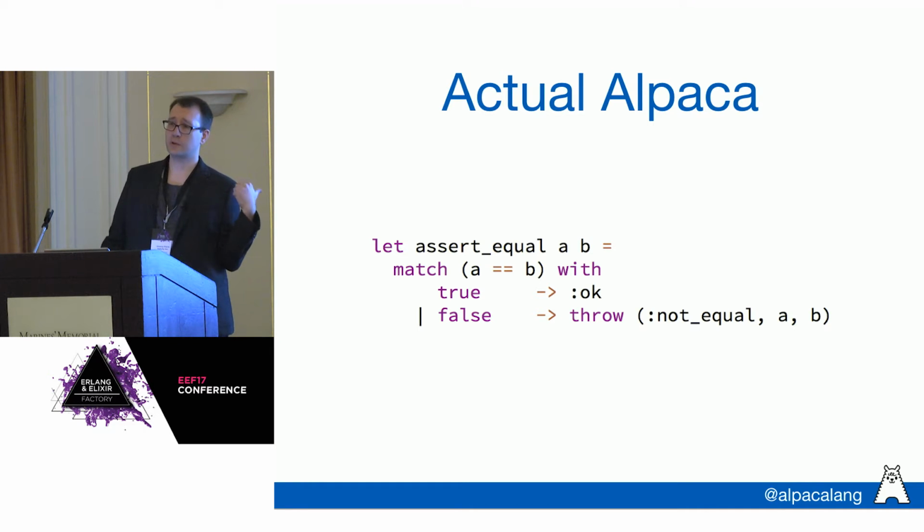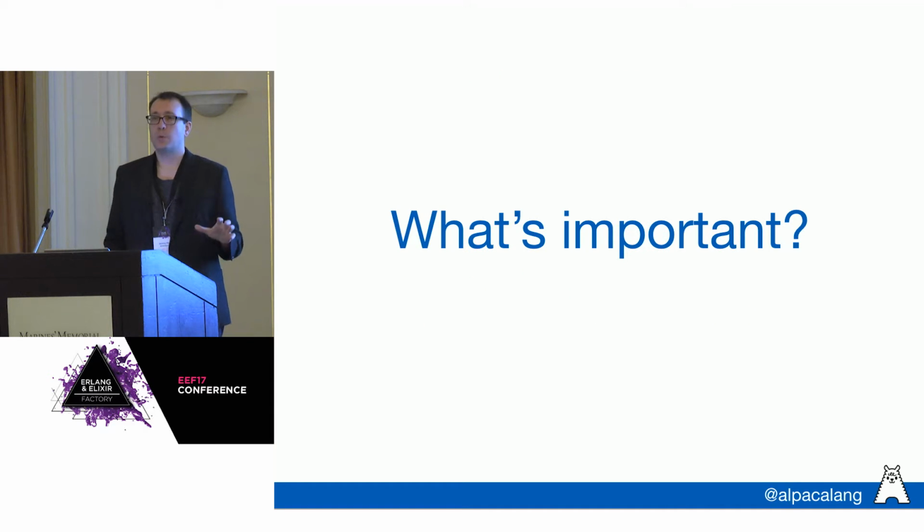This is a type-safe assert equals. So if you hand this an integer and a float, you're going to get a type error. It won't even go to tests. But otherwise, it does pretty much what we want. If A and B match, then it just proceeds and the test passes. If they don't match, it throws an exception, and eUnit will tell you your test failed. Basic.